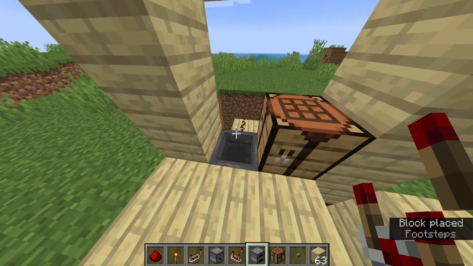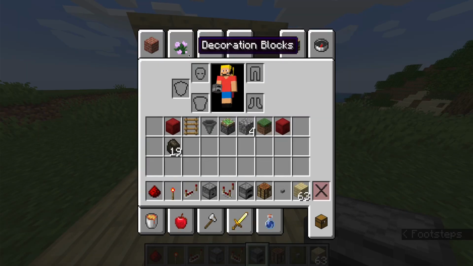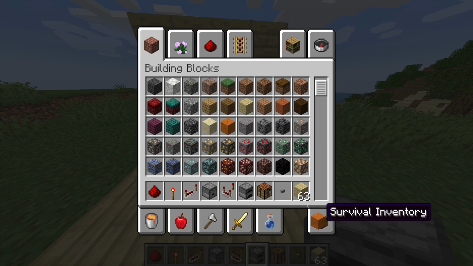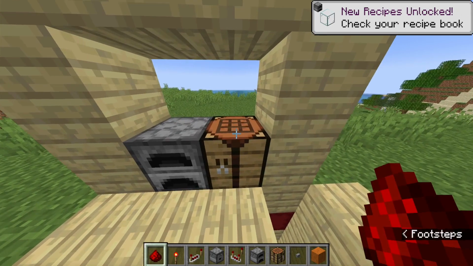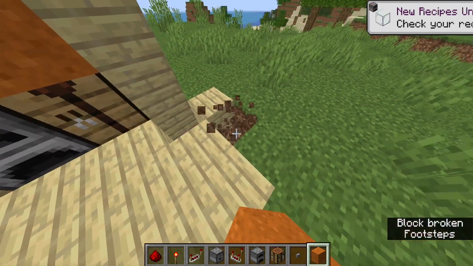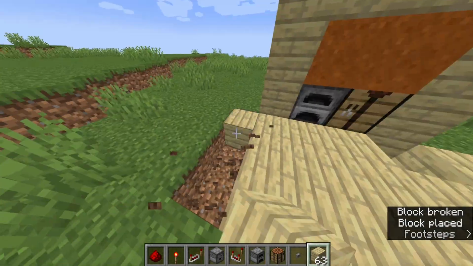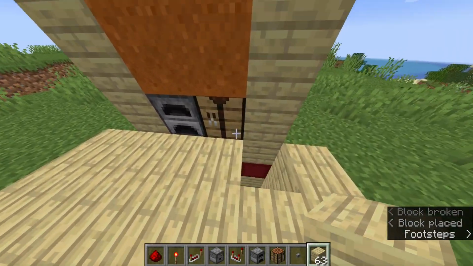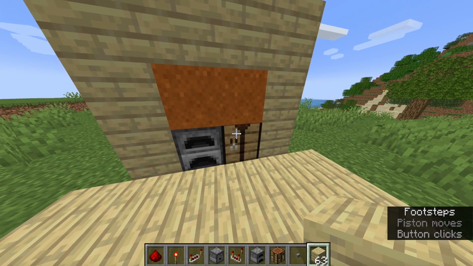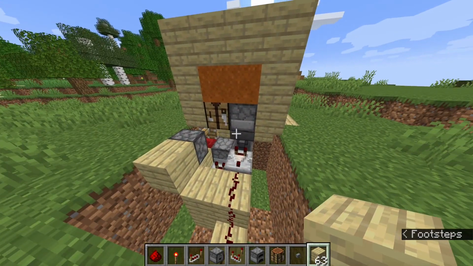Crafting table there. Furnace over the hopper, because that is important. Go ahead and decorate it a little bit. I'll go ahead and use red sand, see how that looks. Looks okay. Now you can press this button and then it'll hide your base. We're going to need to come back around here.